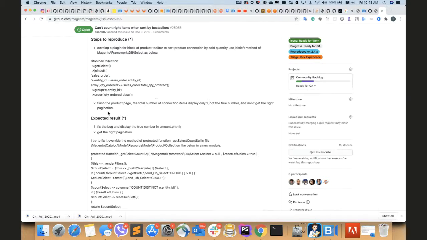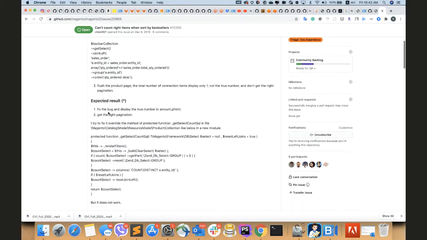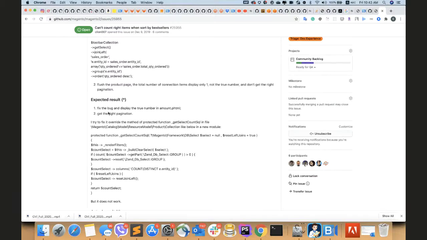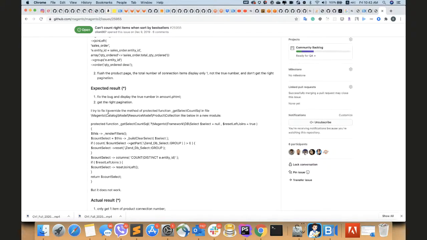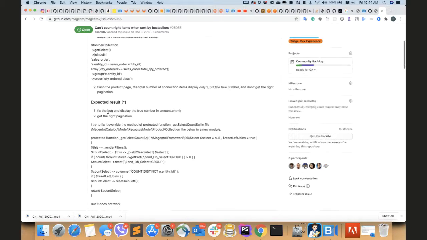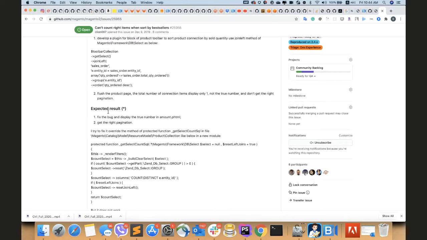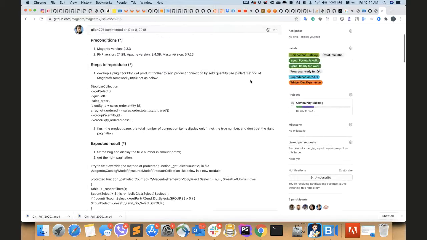Honestly, I can recommend to ask more details, especially about precondition, because now it's not clear how many product do you have, what is conditions, because current actual result it's get only one item of product, but it's not clear why only one, how many do you have, is it separate model or so. I think we can remove label.